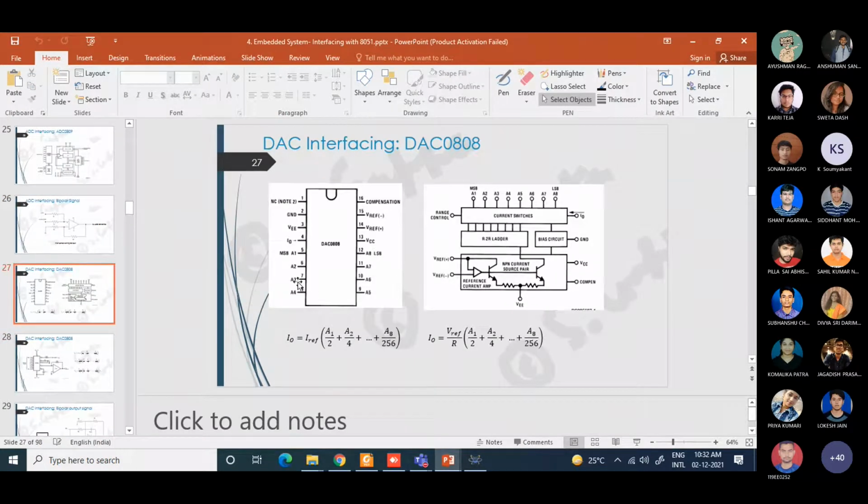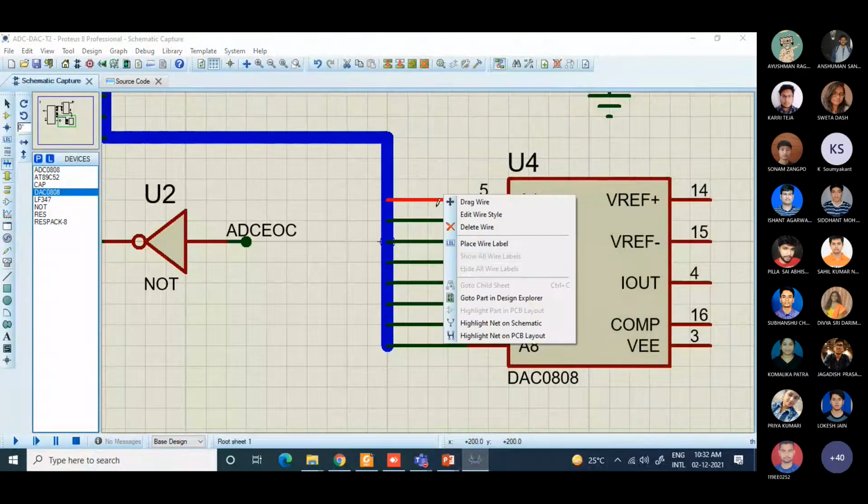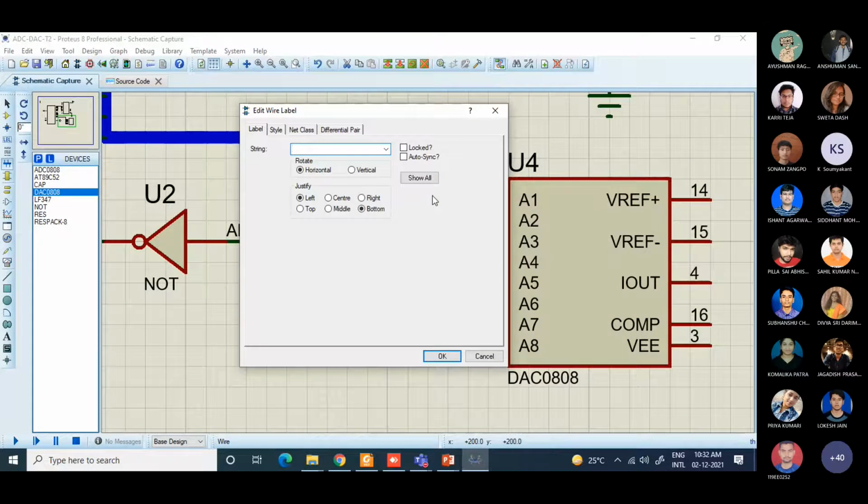So you can see from here, A1 is the MSB and A8 is the LSB. Okay. So A1 is the MSB. So we can place DA input, DAI, and that is MSB. So 7, right?